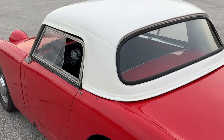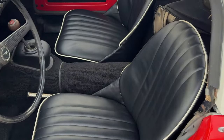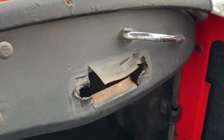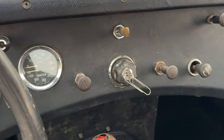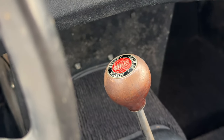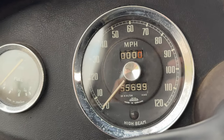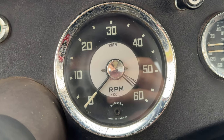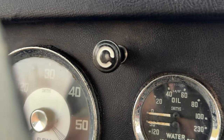This car does have the factory hard top as well as the side curtains. Someone must have put new seats and carpet in it shortly before it was tucked away for many years. The soft top as well as the convertible frame are also in the car. At some point someone did put a stereo in the car — that is something a dealer would have installed when the car was new if the owner wanted a radio. The shift knob is not original but it is period. The speedometer is from a later version of a Sprite — it should match with that gray ring in the middle like the tachometer does. I did replace the choke cable with a good reproduction that looks very much like the original.